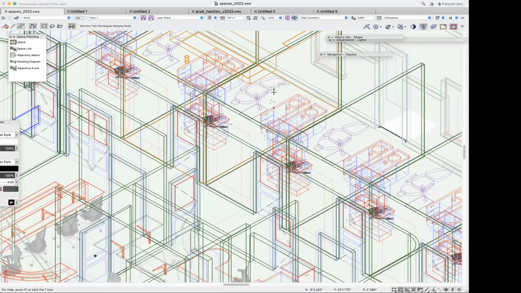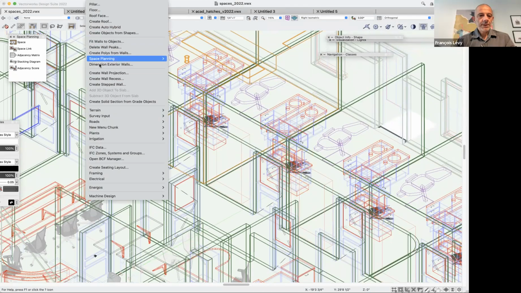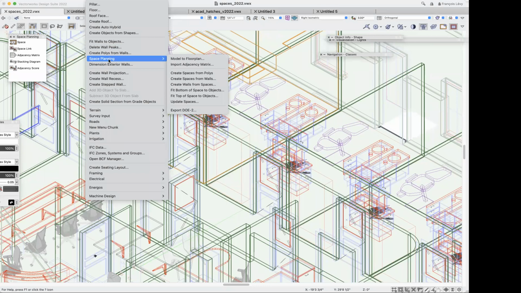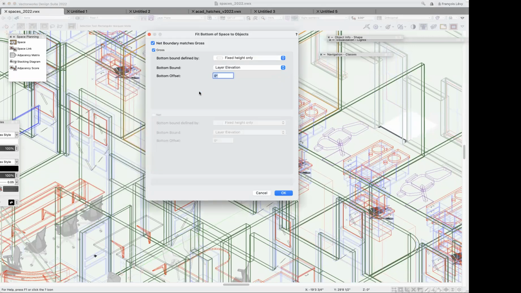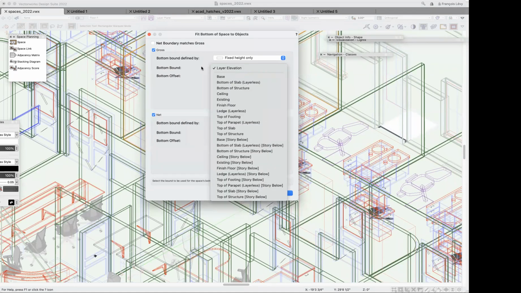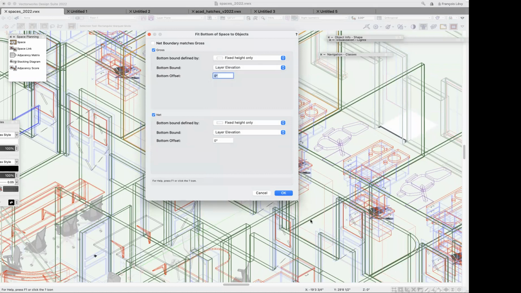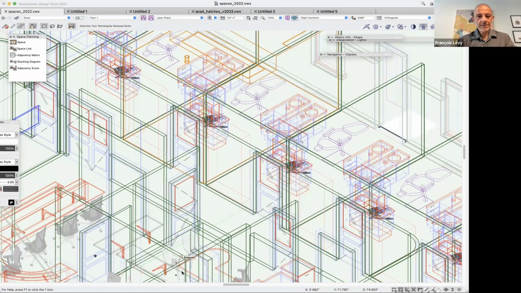Did you look under advanced settings? I did. Might be under space planning. Well, I lost it. Maybe somebody's.